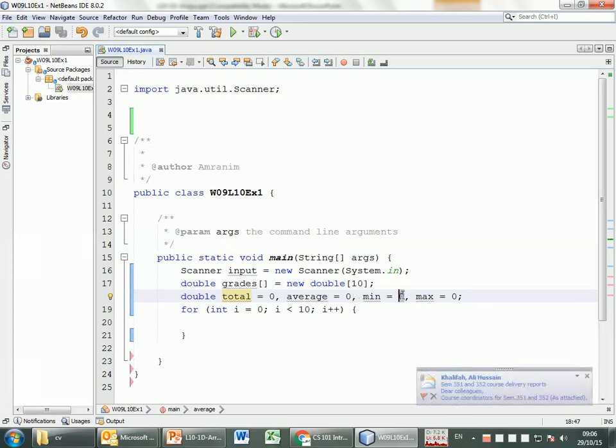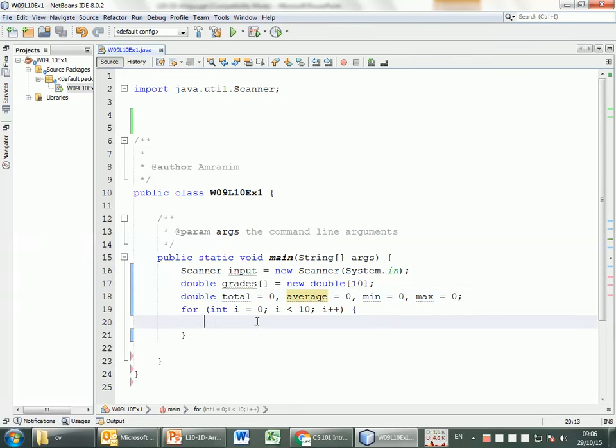But for the others too, I need to initialize them as zeros, because this is how we are going to be looking for the maximum. We start from 0, which is the first element in the array, and then we compare the first with the others, and if they're different, we're going to do some processing. The average is the only one that doesn't really require any initialization. But for the rest, they have to be initialized because I'm going to use them.